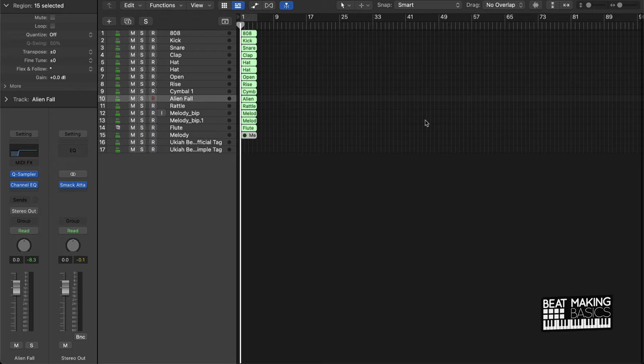Dope beats in Logic Pro 10. So let's go ahead and jump right in. Basically, in this video, I'm going to be showing you some simple steps when it comes to arranging your music into song format. So I have this loop here. All that needs to happen is this needs to get turned into a song. So let's just check out the loop, and then from there, we'll be going in on how to arrange this into song format in some simple steps.